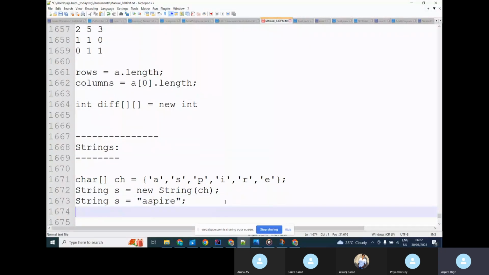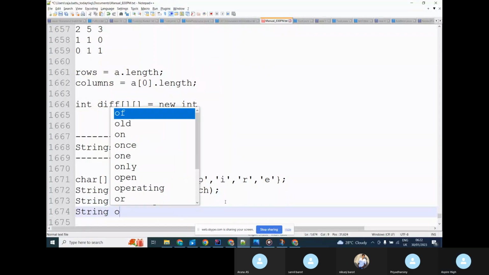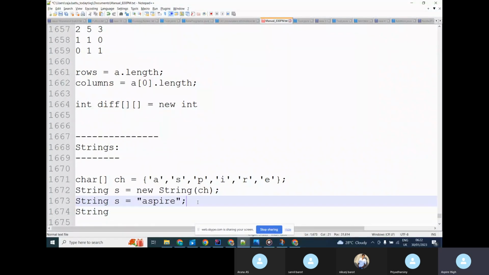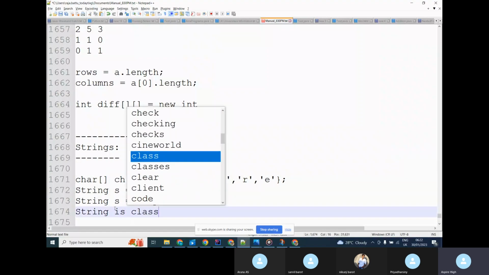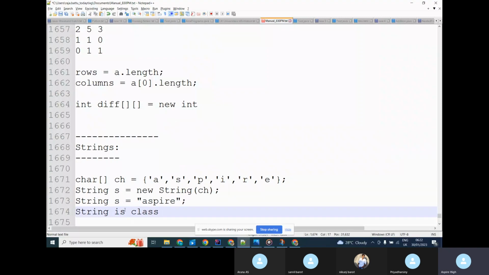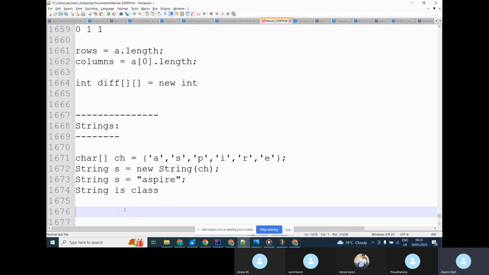So Java String is a class. Let's forget about this one, we'll come back to it later. String is a class, a predefined class, as we already said, like where we are giving public static void main method, String args, right?